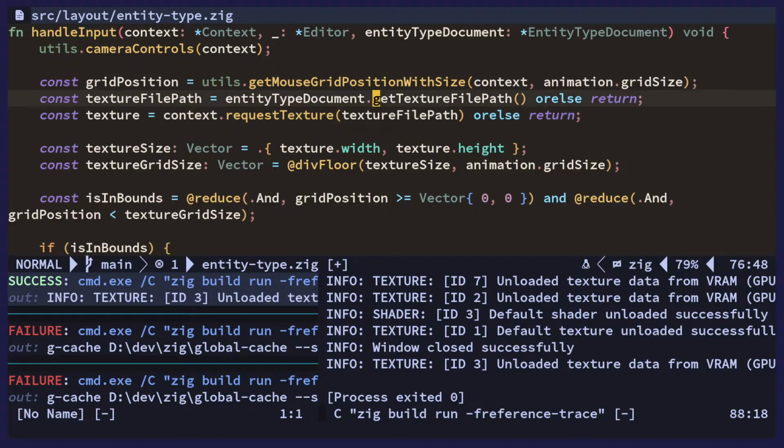So here you can see a more flat structure where you say, do we have the file path or else we return? Do we have the texture or else we return? So you can do that as well, and you can have an if with a capture, or do this pattern here. So if it's null, you can just return. So yeah, it's a nice way to keep the structure flat. I would rather have it flat than have a bunch of ifs everywhere.